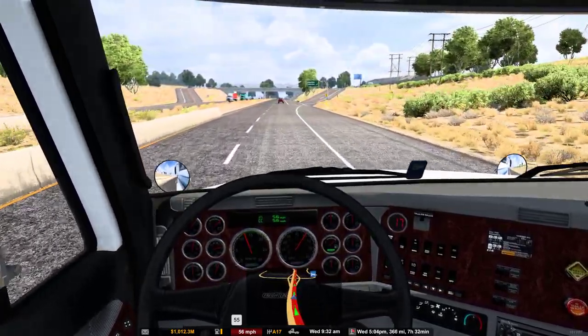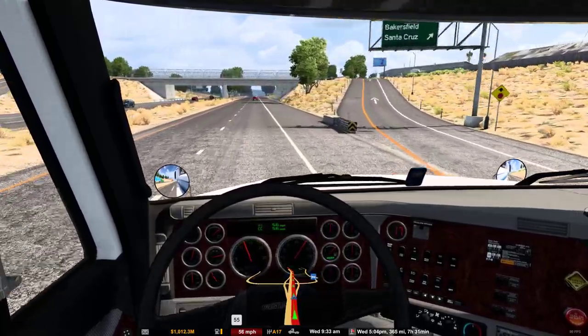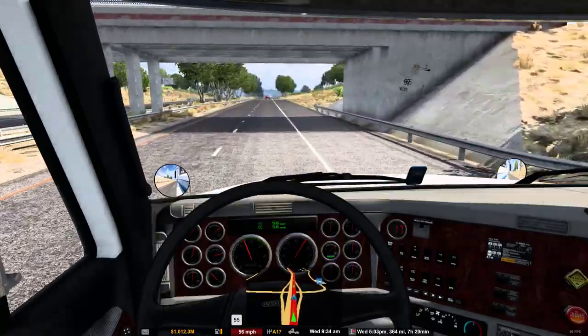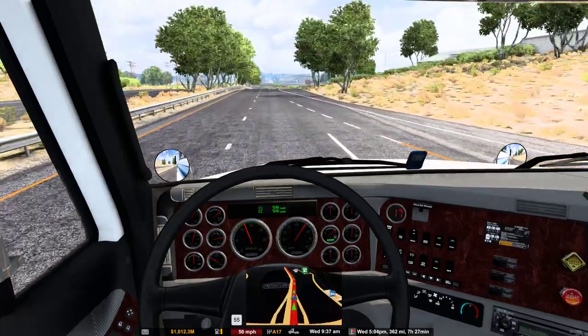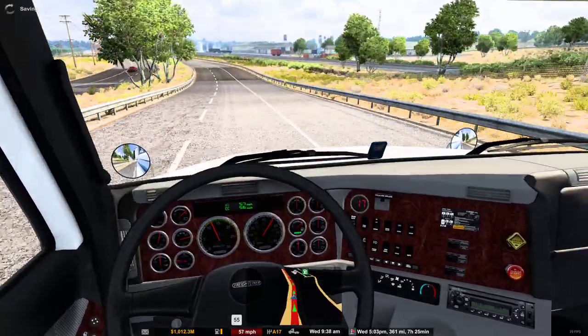Go straight on. That's right. So, yeah, we get a thumbnail of the truck here in a little while. We got a little ways to go, so we're not in no hurry.